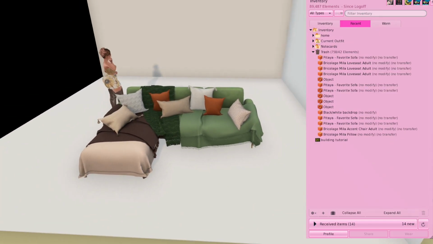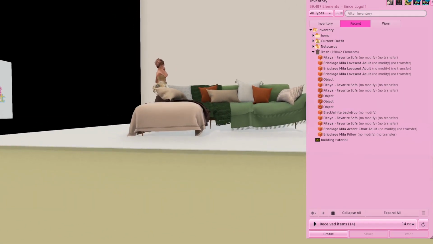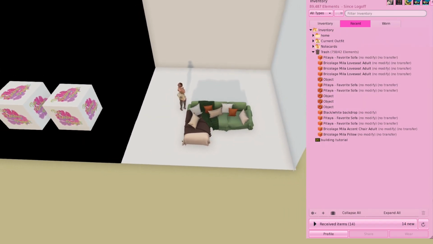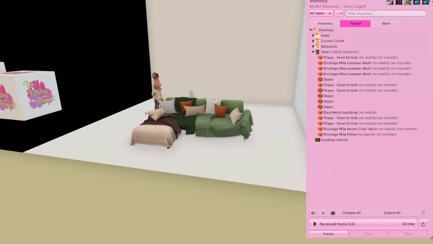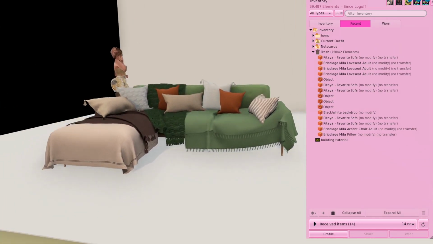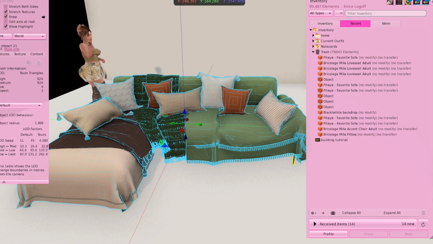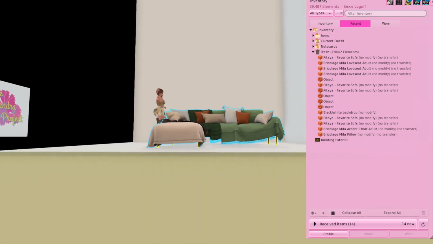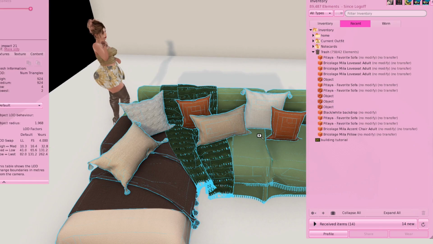So the interesting thing about this, and the reason I'm showing you on a mesh object, is because it doesn't work on objects with multiple pieces linked together. I'm talking about resizing. I don't know why, but it doesn't work with those objects. So let me show you for example.